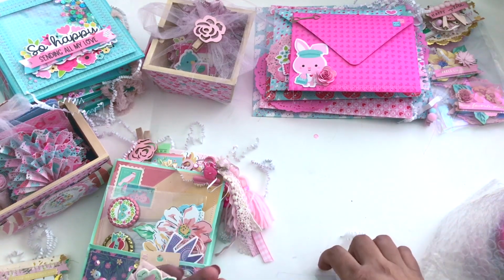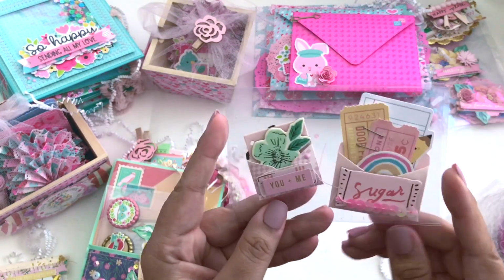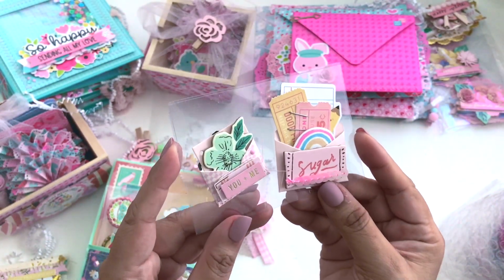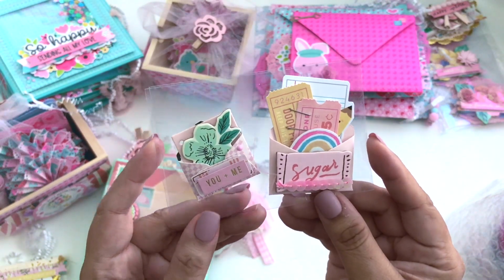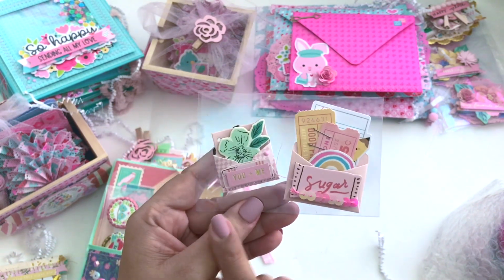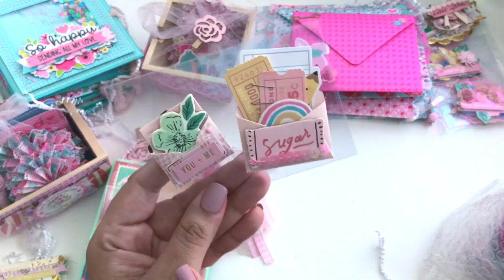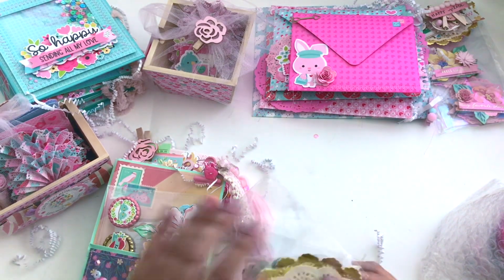And in here, she had double acetate here. And she added some embellishments. And these are some envelope embellishments. And they're stuffed with ephemera pieces as well as chipboard pieces. She also has the sequins here in a line. I love how she did that. That is so cute. And I just love the stickers and the staples there. This is such a cute little project. I just love it. Thank you so much for that.